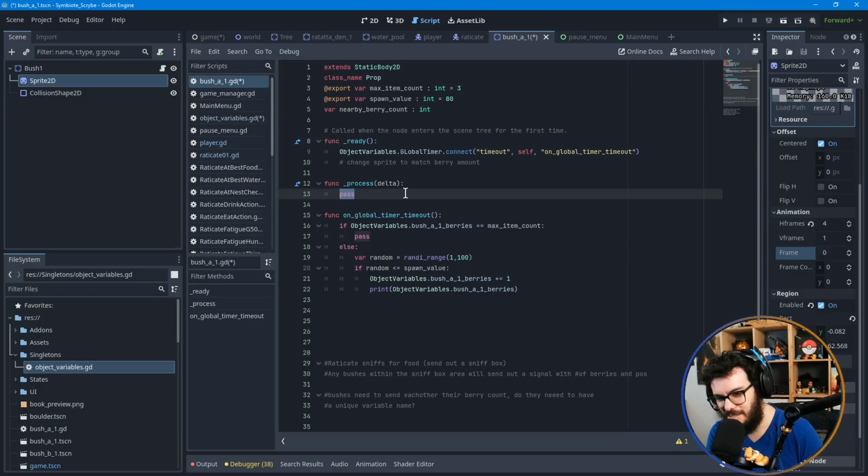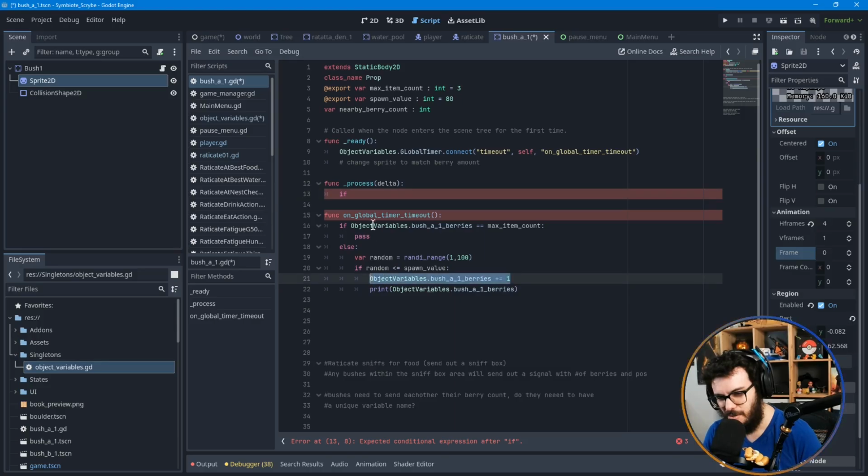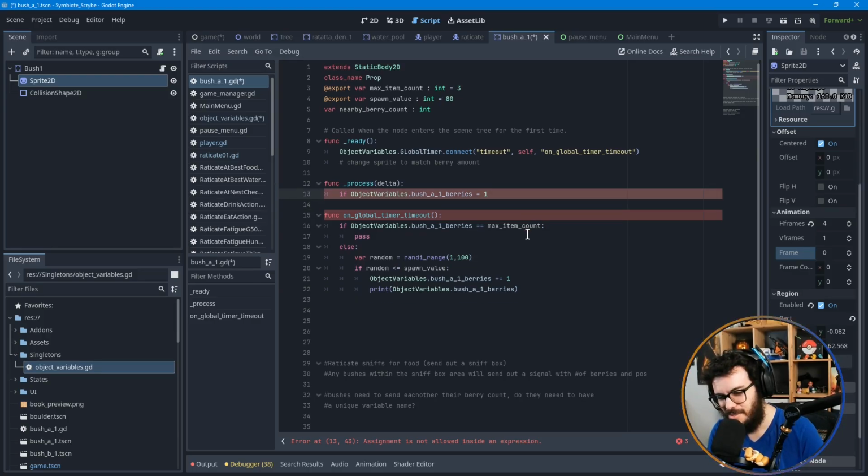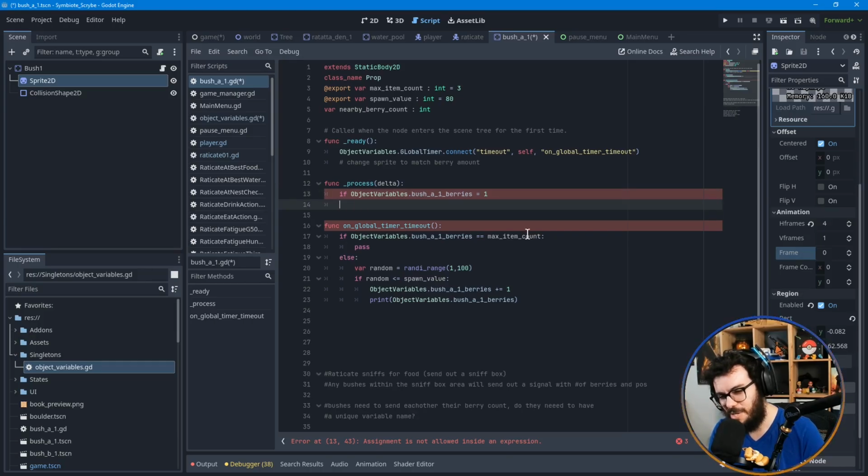Okay, so then what we want to do is, if this value equals this, then, okay, if your number of berries equals 1, then this is your frame coordinate.